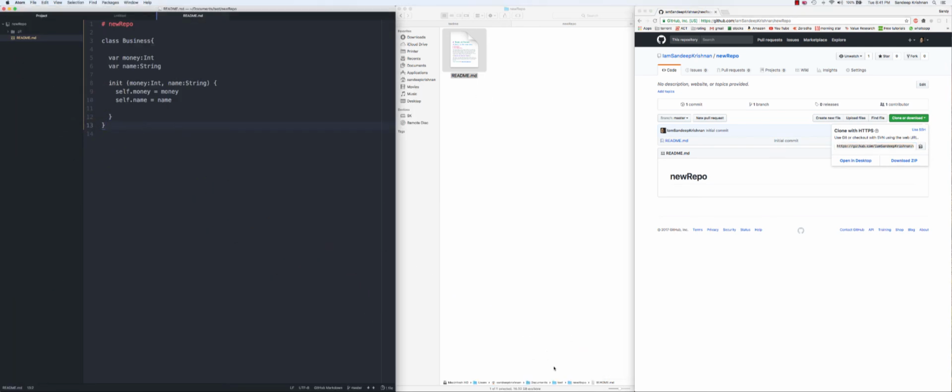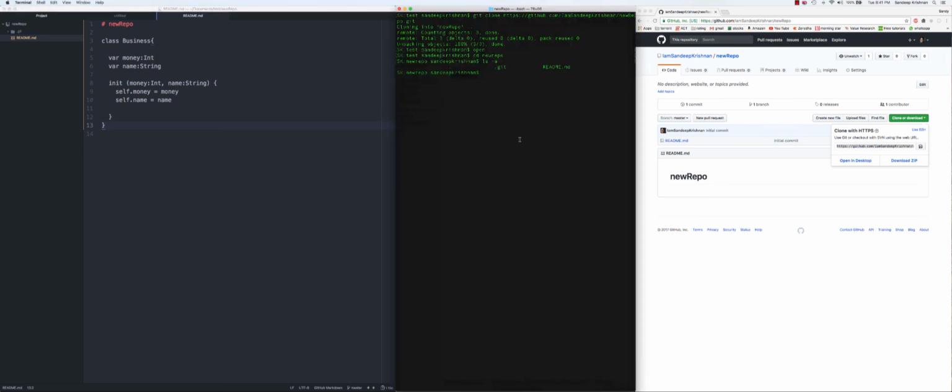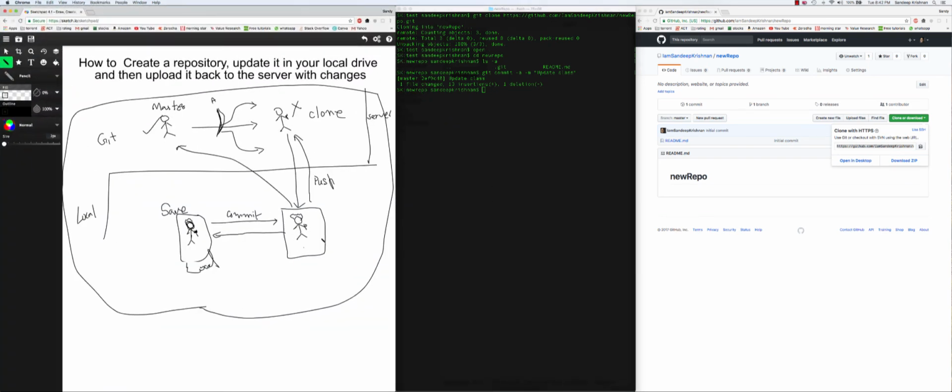For that, we'll have to open our terminal again. And now what you can do is you type the second command, which is git commit, and you give it a space and put -a, and give it a space and put -m. The m is specifically for messages, so you want to say update class, or you can write anything. It is just for the other users to see. So I say git commit -a -m. It is now committing that particular file, and it's making those changes. Now once it's made those changes, remember, it's still in your local, it's still here in this part.